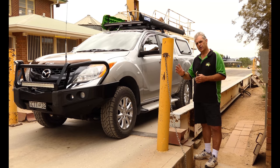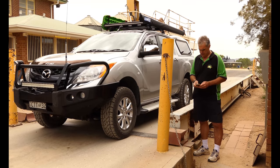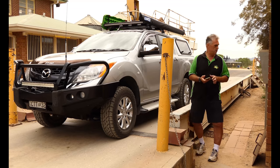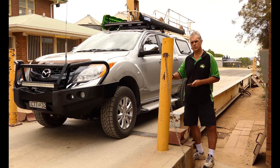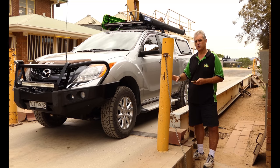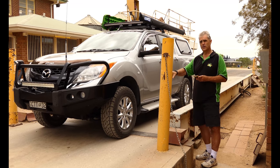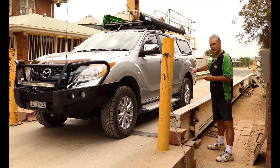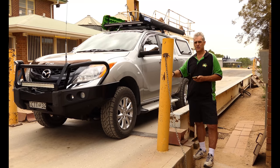We've moved the BT-50 steer wheels off the bridge, so now we're just weighing the rear drive axle. The car itself weighed 2.62 tonne all up; the rear weighs 1.34 tonne, so the difference gives us 1.28 tonne — 1,280 kilos — on the steer axle. When the van was hooked up, it was 1.2 tonne flat on the steer. So a 200-kilo ball weight on the back of the car has literally pulled 80 kilos off the steer and transferred it to the rear axle, because the ball weight is behind the axle. The pivot effect over the rear axle puts weight on one side and lifts weight off the front.